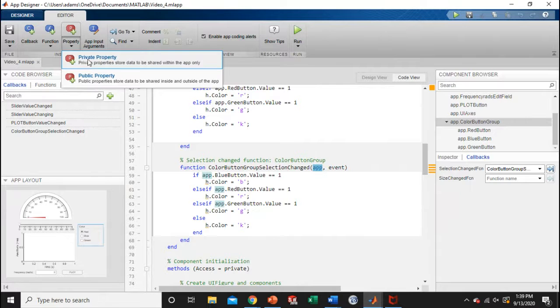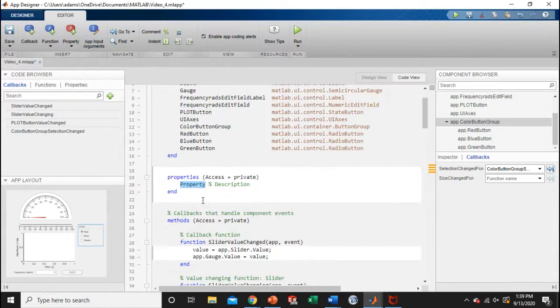So if I go in here and add a private property, which basically means it's a property only used inside of this app, I can now create something that is used inside of this application, and it's going to be used across every single function in this application. And so I'm going to call this H.